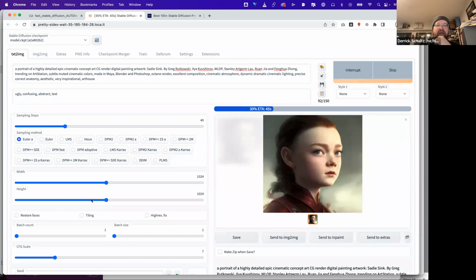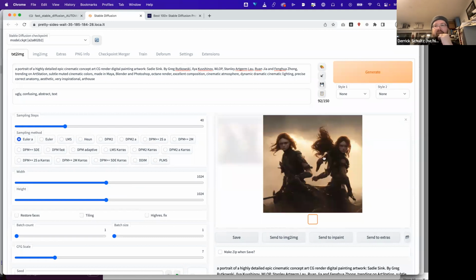This also takes a little bit longer because you are asking it for more pixels. Okay, so at 1024, I actually get two faces, in these slightly weird shapes. And of course, the bodies are a little more amorphous.